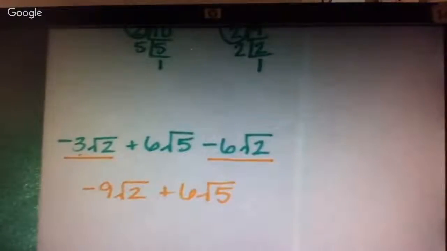You can only add it to the like terms. So just like you can only add 2x and 3x. Oh, so it has to be the like term inside. So can I add 2x and 2x squared? No, these are not the same. In order to combine them, it has to be the same root and the same number underneath. So I can't put that with the middle one because it's the square root of 5. Okay.